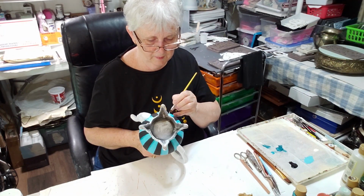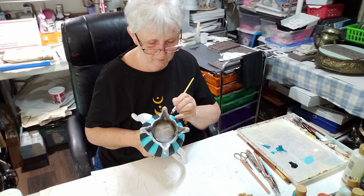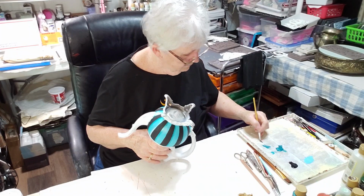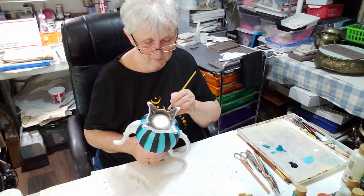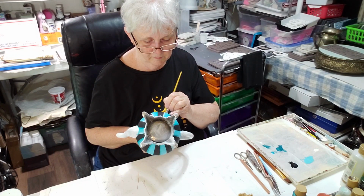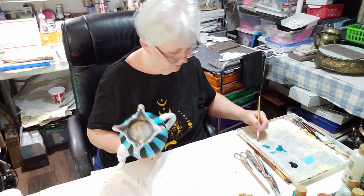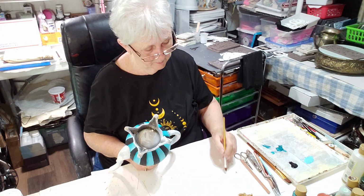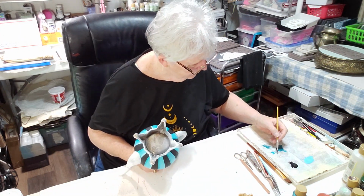When you're doing this kind of stuff, you want to be sure it's your own design, that you're not doing anything that has an infringement on it. Okay? You can work with the checks and the stripes, but you've got to put your own spin on them, not somebody else's. Got a little bit too much on my brush there.